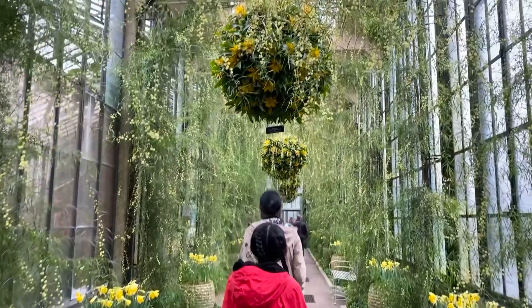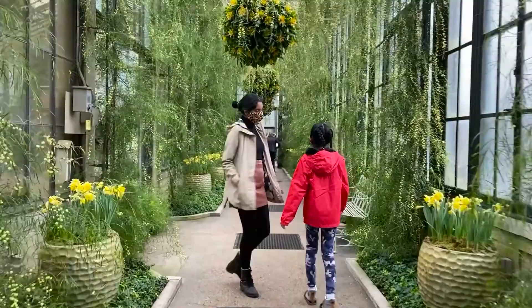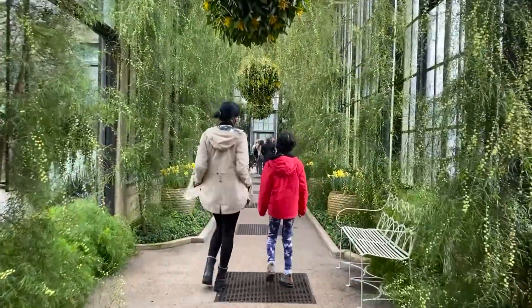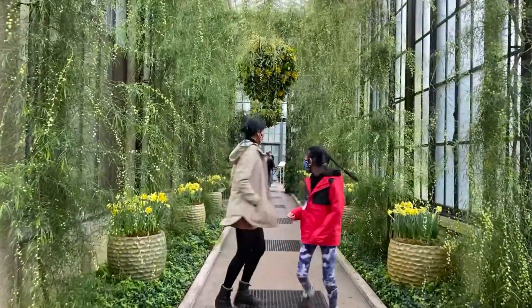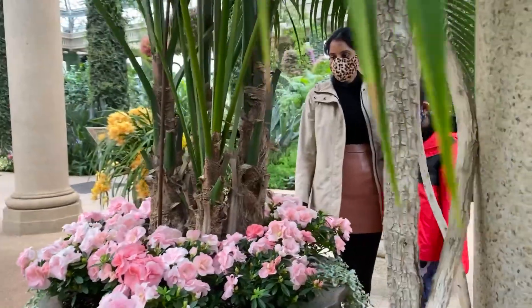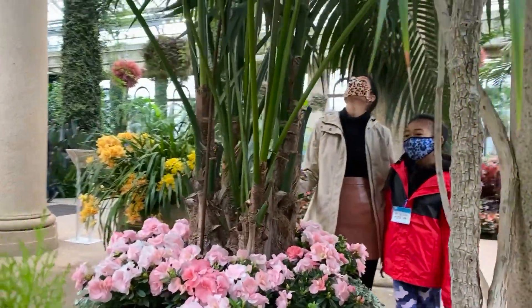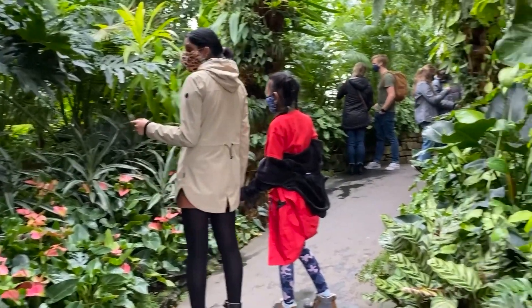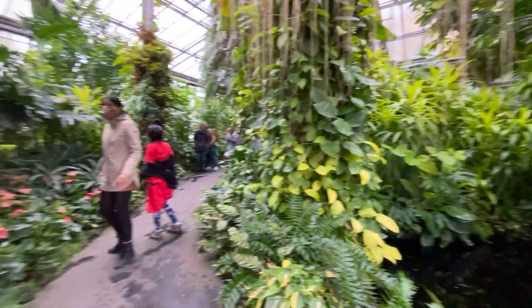Spring is not too far off — in just a couple of months everything is going to start transforming and become green again. But right now it's just a very blah time. One of my favorite things to do this time of year is to visit Longwood Garden. We're fortunate that we only live about an hour away. I love the Longwood Garden greenhouse — it's one of my favorite places on earth. While it is so gloomy and gray outside, this is the best time to visit the conservatory because you're just in this lush green magical environment, and I can draw a lot of inspiration and get so excited for the season ahead.